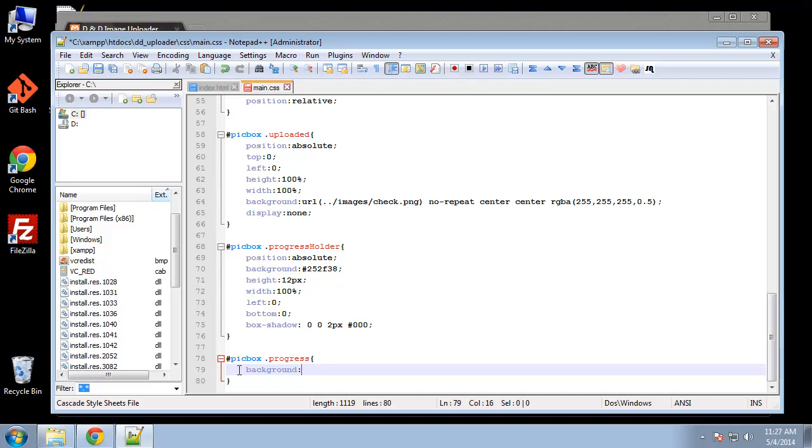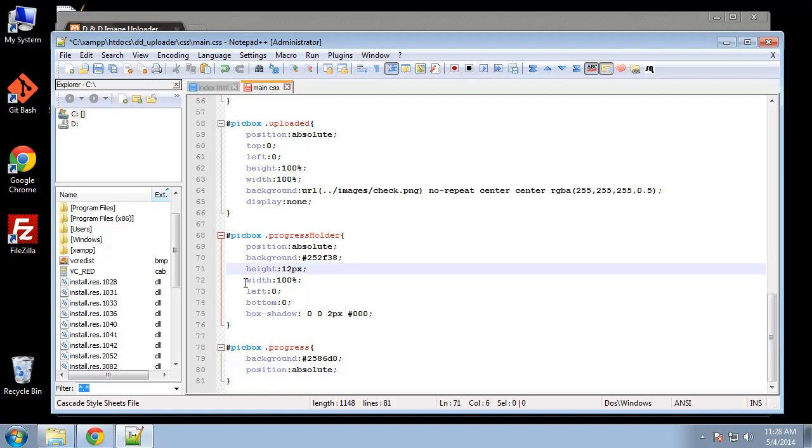Background is going to be 2586D0. Absolute basically is going to have the same properties as the holder, so I'm just going to copy these.